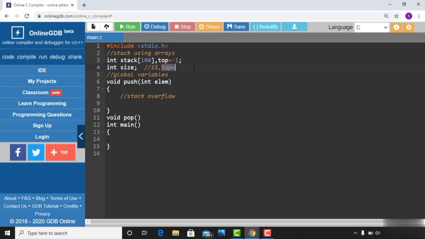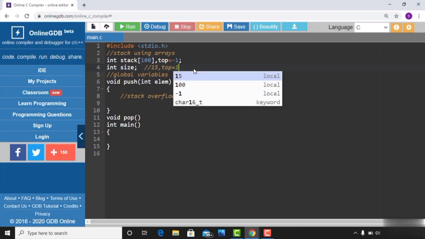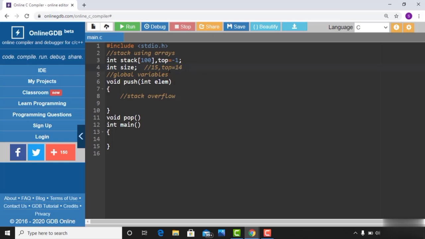I told you that it starts from 0. So you have 15 elements, it starts from 0, then what is the value of the top variable? 14, right? Perfect. So top points to the top element, right? That is the 15th element. You know that it is the 15th element, but still it has a value 14 because the first element starts from 0, guys. You get it, right? The first element has an index 0.